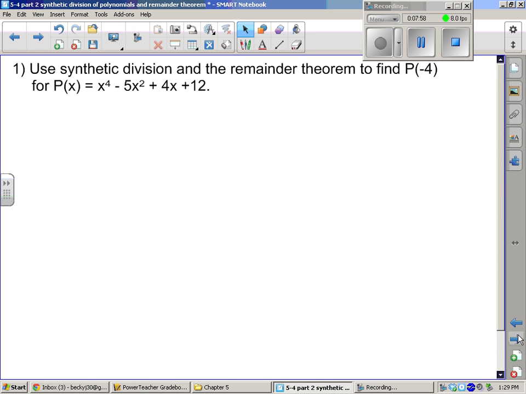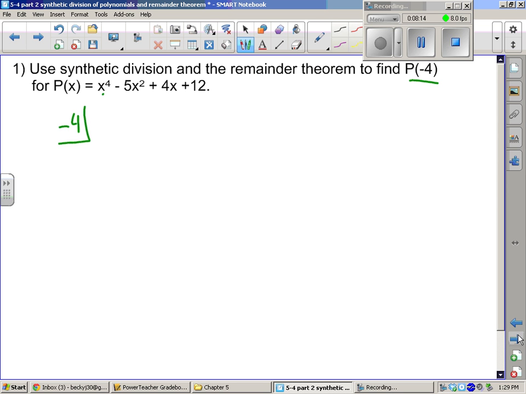So, you want to try one? I do. Okay. So p of negative 4, all that's telling me is that goes in the press box. And also what kids want to do sometimes is they want to change the sign. When it's remainder theorem, you just put that right in the box. Right, right. Not finding 0.